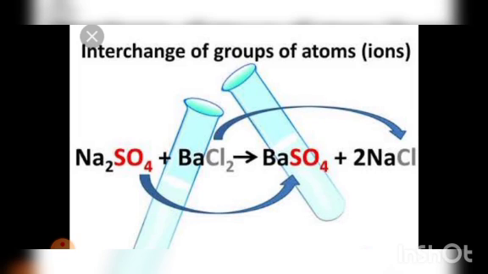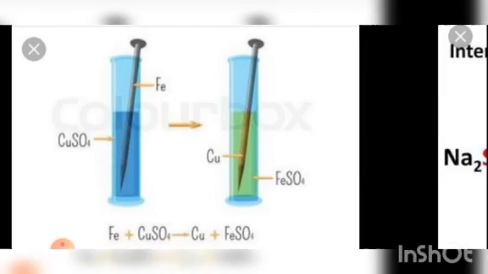When both the clear liquids are combined together, you can see that barium sulfate is formed and it settles down at the bottom. It's a solid. Sodium chloride dissolves in water and forms a clear solution, but barium sulfate forms a solid which you can separate also. Such a reaction where a solid is formed on adding two clear liquids is known as a precipitation reaction. So all precipitation reactions are generally double displacement. So this is one example of it.